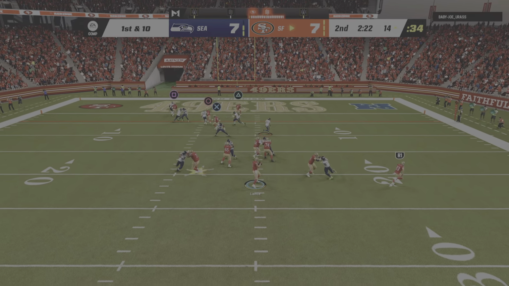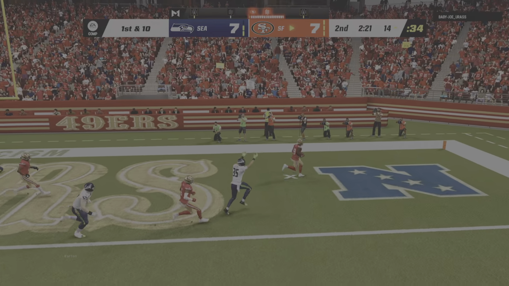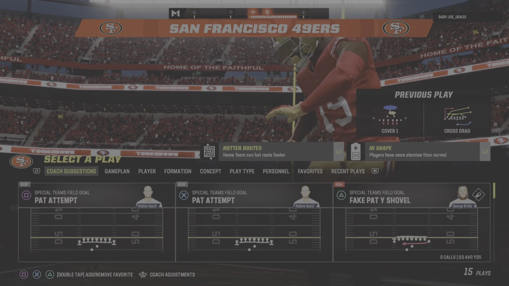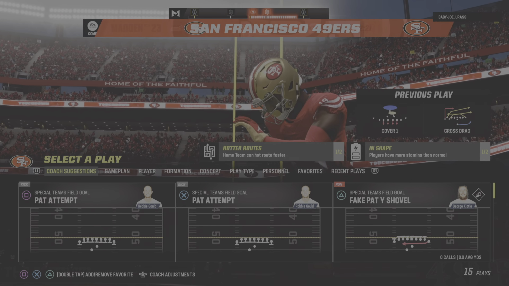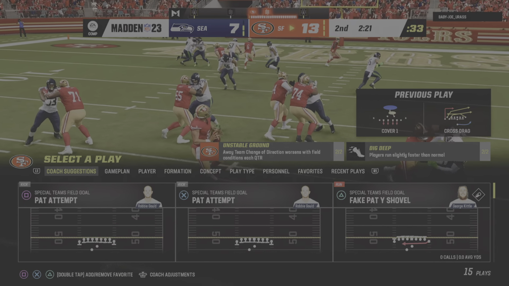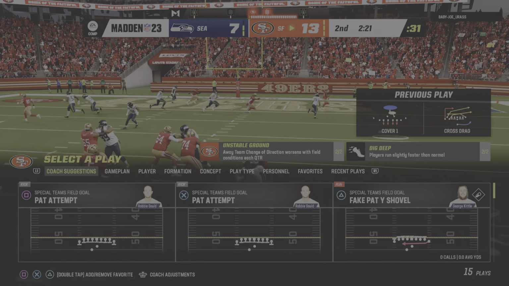Inside the red zone here, they'll look to throw. That's caught by Deebo Samuel. Touchdown, San Francisco. A 14-yard touchdown. And the 49ers have taken the lead.